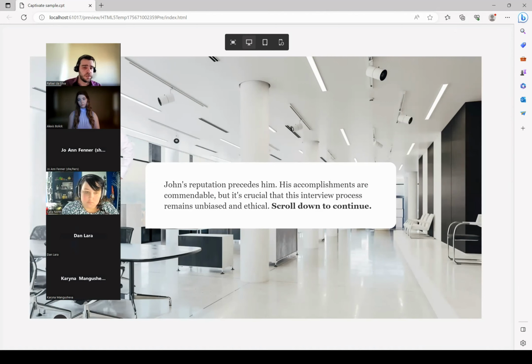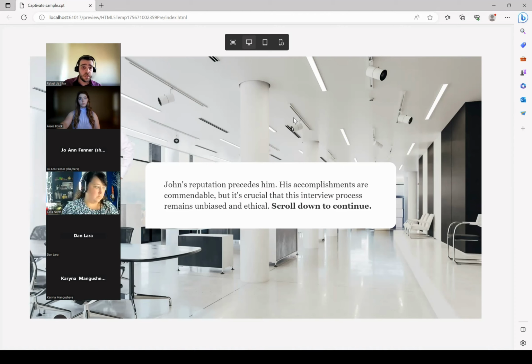I want to pause here and talk about the importance of providing clear and concise instructions for navigation, at least in this present version of Adobe Captivate. As you can see here, we do have a scroll bar on the right side of the screen if I just linger on it for a little bit. But that scroll bar disappears after a couple of seconds.